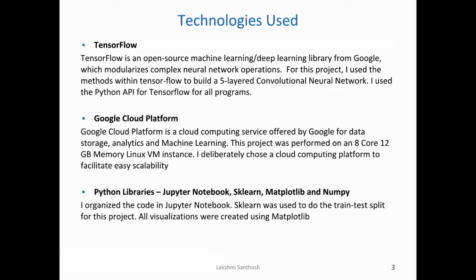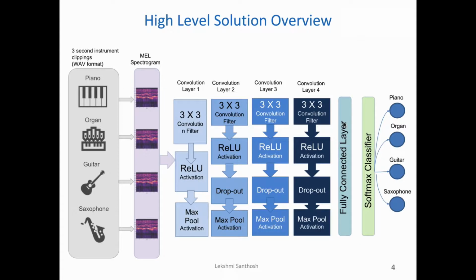And I deliberately chose a cloud computing platform so that in the future, for expanding this project, we can very easily do so on the cloud. In addition to that, Python libraries were used for visualization for intermediate calculations and transformations, and Jupyter Notebook was also used to organize the details. Now let's quickly look at the high-level solution overview.